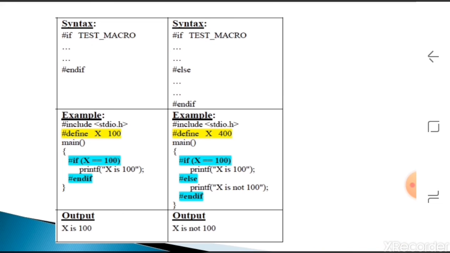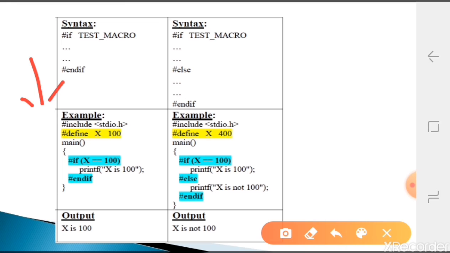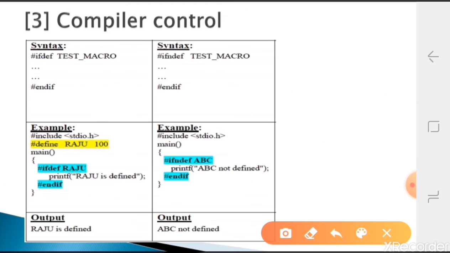Okay, so here we will take the example. So for this one first, we write #define x 100. Now we defined one macro, that is x, and we gave value as 100. Now we are checking that value also. If you saw the previous one, we were just checking whether this is defined or not.